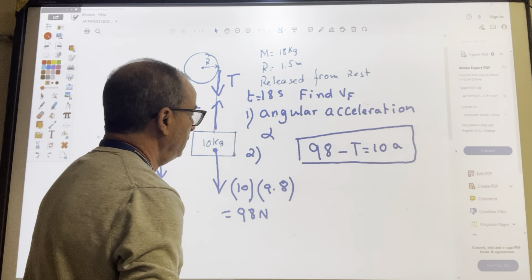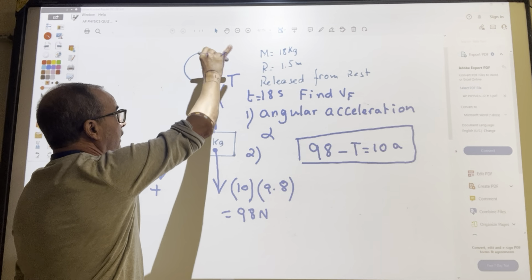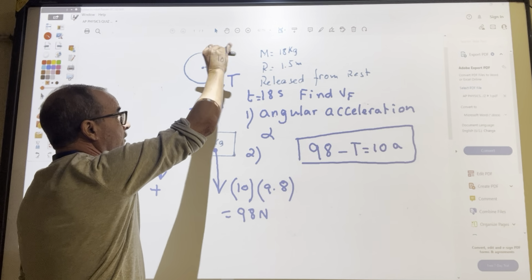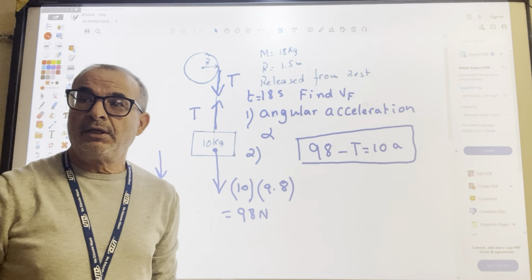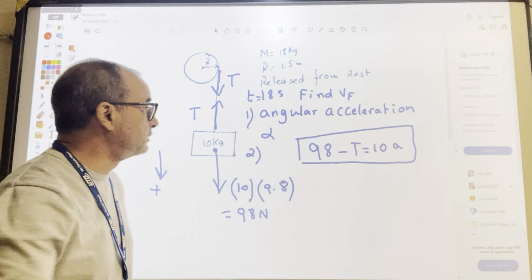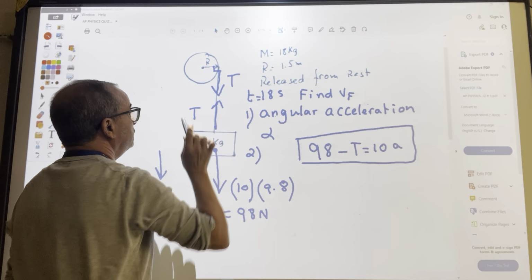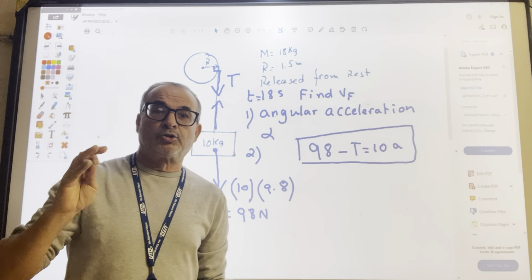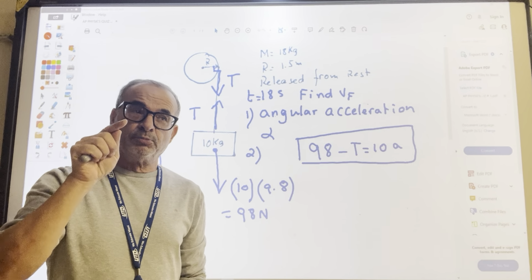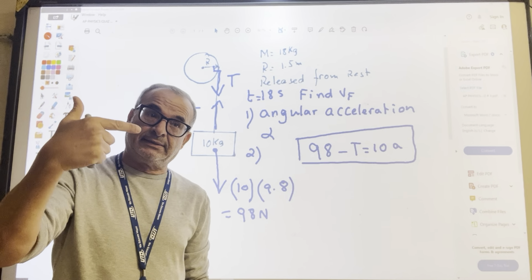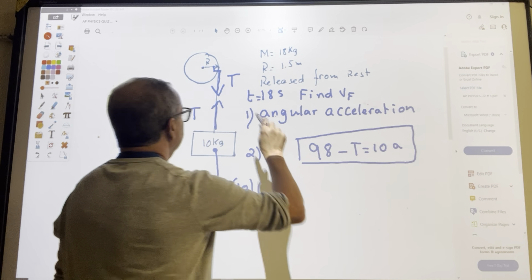The second one, what is the torque? If I have a tension here, and I have a radius, all right, the radius is 1.5, what is the torque caused by that force? It's the force times the radius, right? And this is perfect because we have a 90-degree angle. Remember that the torque is caused by the force times the perpendicular distance.